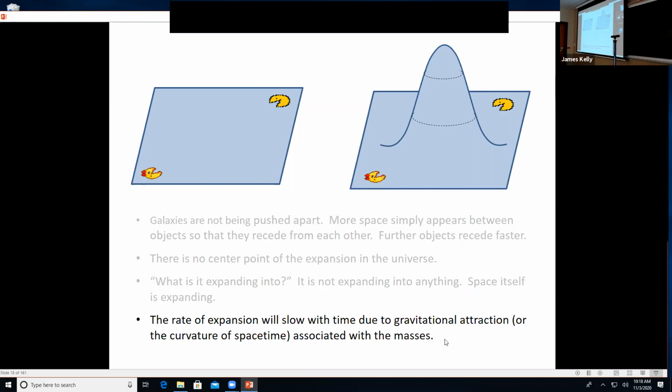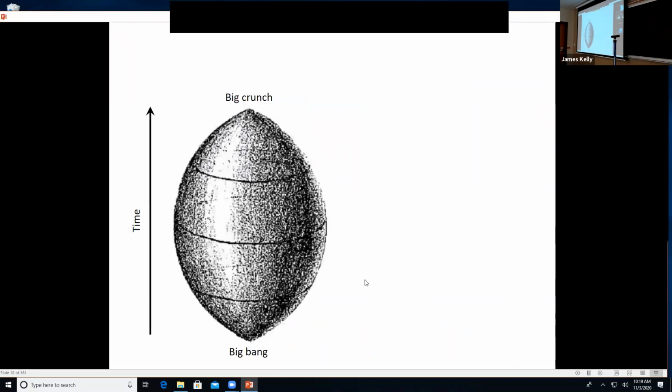And so that's what leads to the idea of, if it's expanding, what's it expanding away from? What was the early history of the universe? Well, maybe there was a Big Bang. And if it later on contracts, maybe there could be a big crunch. And those were the ideas that were in Lepoidovin's text.